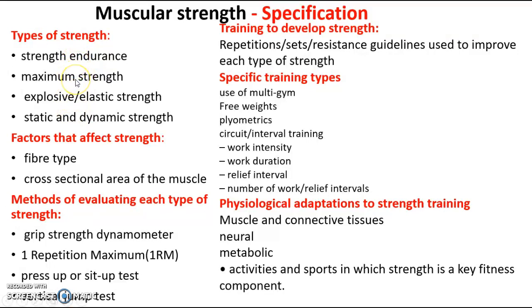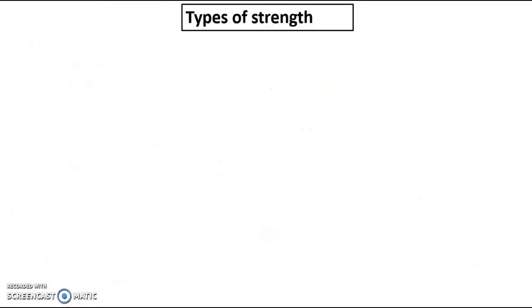Okay, so first topic then, types of strength. When we're looking at types of strength, we need to know 5 different types of strength. We need to be able to give a definition of them, and I will give you an example linked to sport, because of course this is looking at us from a sporting point of view, as well as improving our strength.